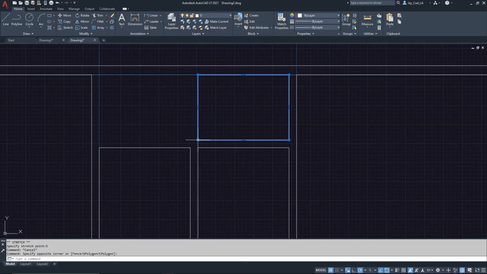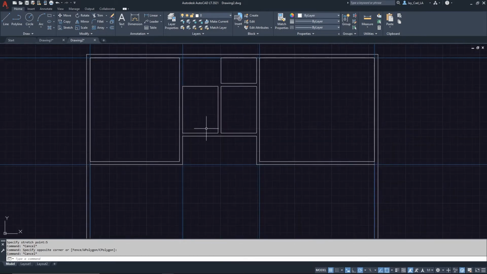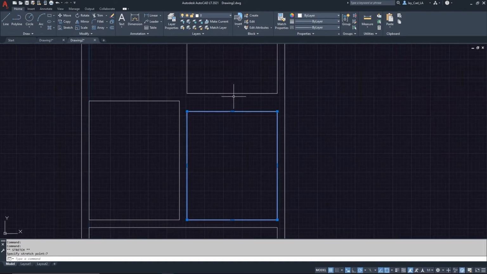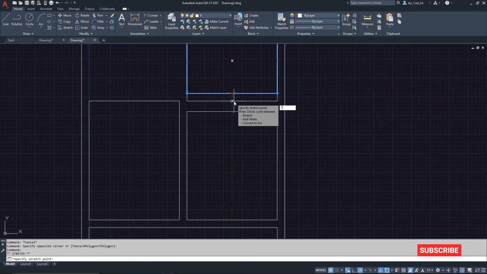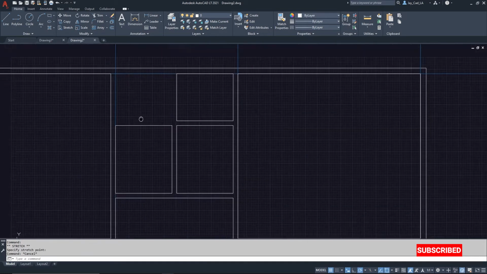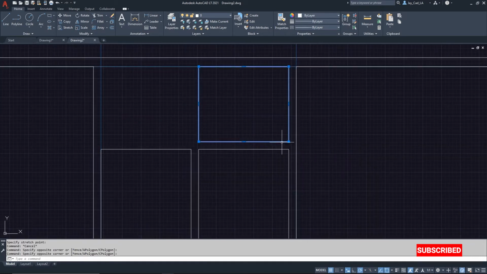Actually, let's do this. So 3'7", a little too small. 3'7" might not be enough for a walk-in closet. Let's see this one, 6'7". So let's make this 7 inches shorter, and this one 7 inches longer, and the same for this one, like this. Now let's see how big is this. 4'2". Okay, I think this is much better, and we can make it a little wider.